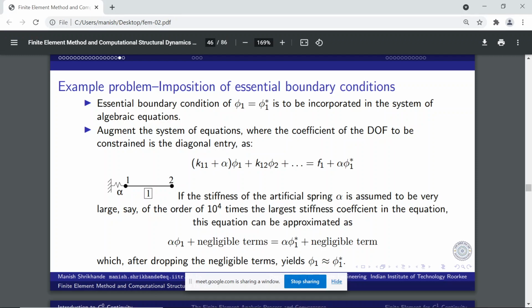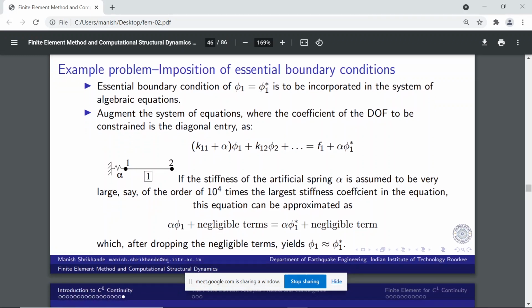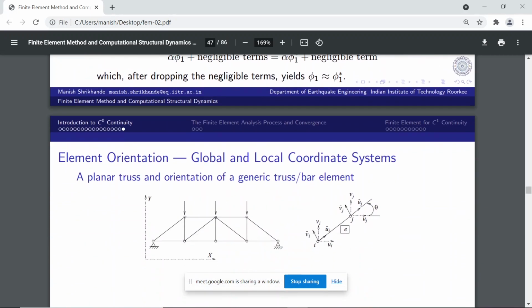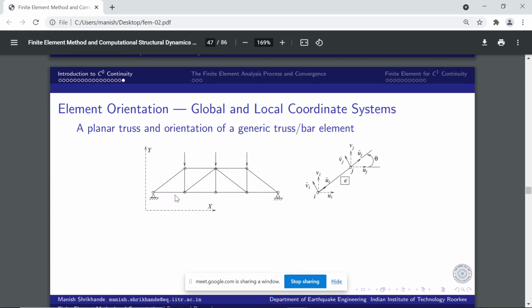We can go back to element level equations, substitute phi 1, phi 2 or phi 2, phi 3, phi 3, phi 4 or phi 4 and phi 5 in individual element level equations and determine the secondary variables, if we wish to find the axial thrust or secondary variable in the individual element for our design calculations. So that completes the discussion of this simple problem of solving this rod problem by using finite elements of C0 continuity. Now, of course, this element is the same element which is used for analysis of truss problems, two-dimensional planar trusses, and also three-dimensional trusses as well.